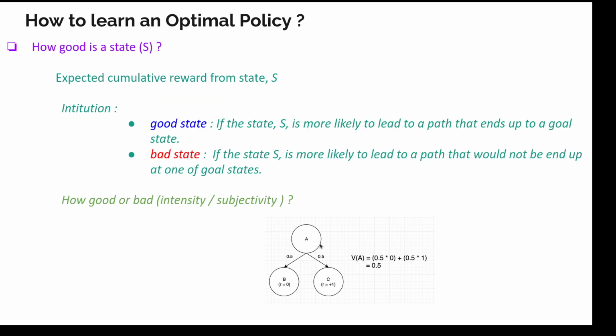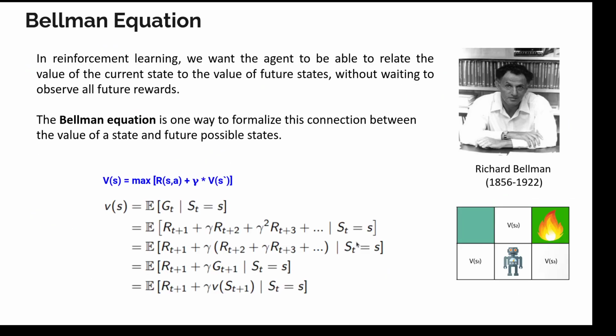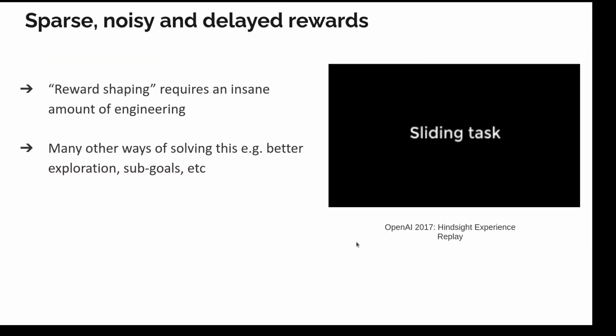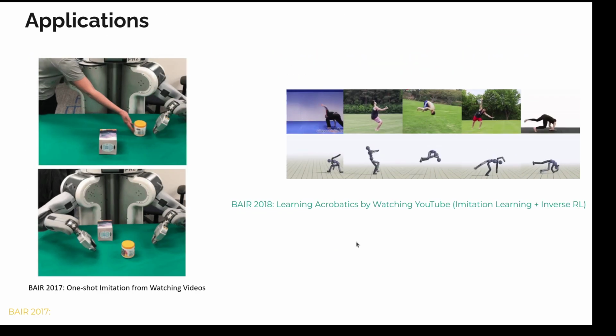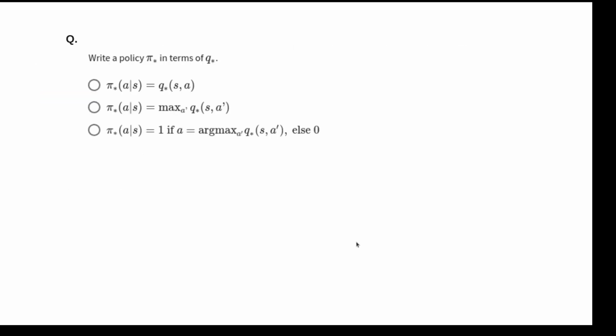So this was the situation. You are at A, the current state. What would be the value of A? It is the likelihood of going to B times the value of that state, plus the likelihood of going to C times the value of that state. So V of A equals, with likelihood 0.5 for both, and the reward you multiply with them. The same thing they are doing here with the same idea. The likelihood has been multiplied here.